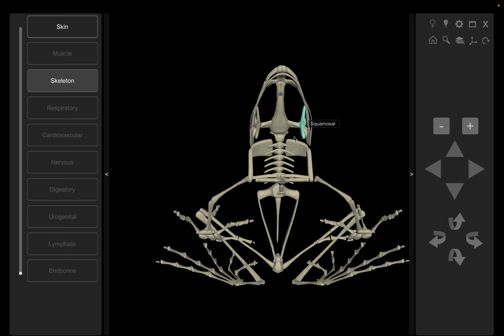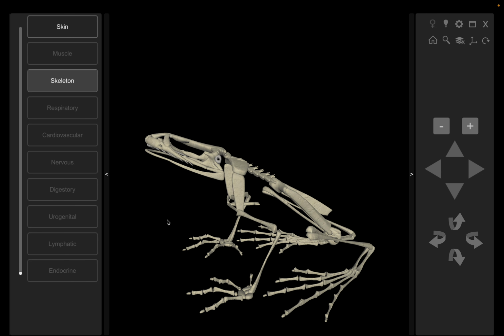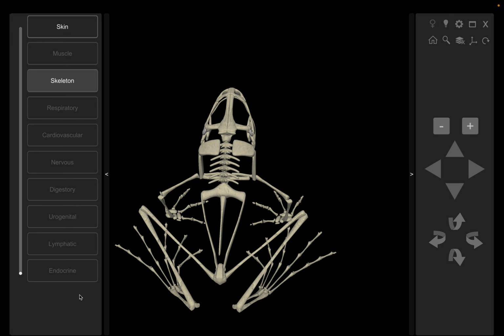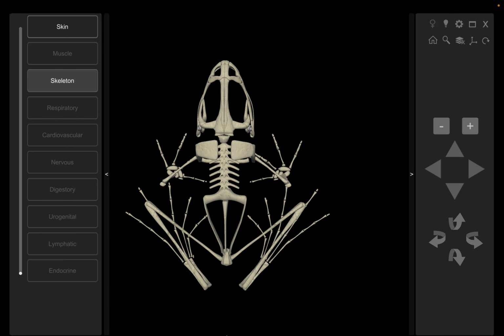Now, looking into the upper and the lower jaw. So the upper jaw is comprised of the structures I am highlighting as of speaking. So these ones. And then the lower jaw. Okay, so let's take a look at them. So first is our upper jaw. Let's take a look at the dorsal position.